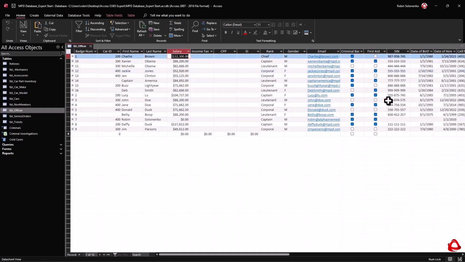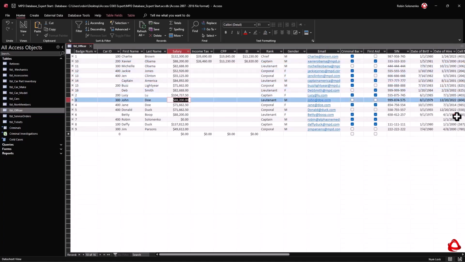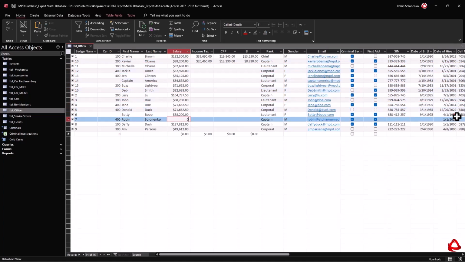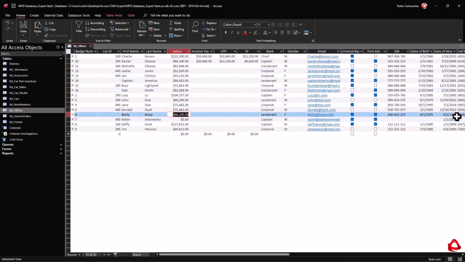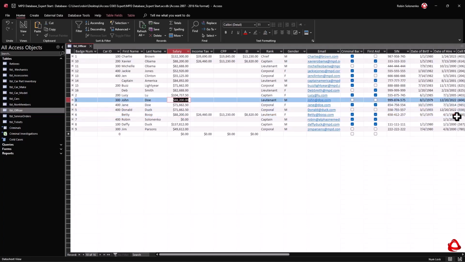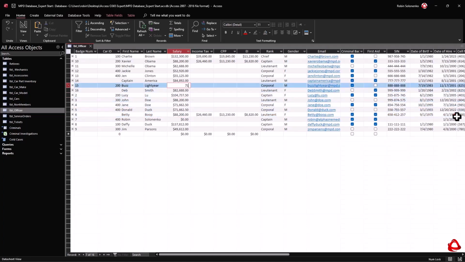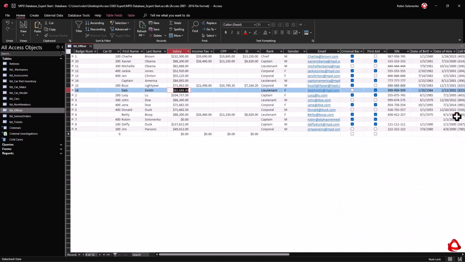So if I type in Charlie Brown salary of $132,300, as soon as I get off the record, but before the change, it does the calculation. Boom. 88,200, get off the record, boom. If I go down to myself where I'm 0, I'll type my 0 in again, get off the record, nothing happens because it was not above 0. Oops, not decimal there. I'll do another 200. See, so I can go to any record, retype in their salary, and as soon as I get off, it calculates income tax, CPP, and EI.